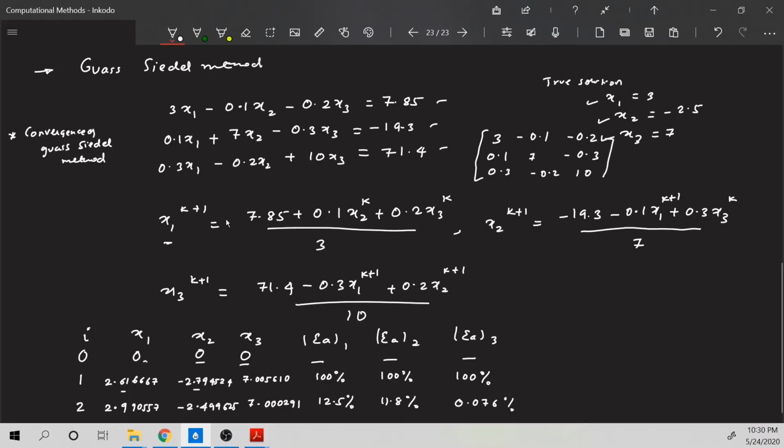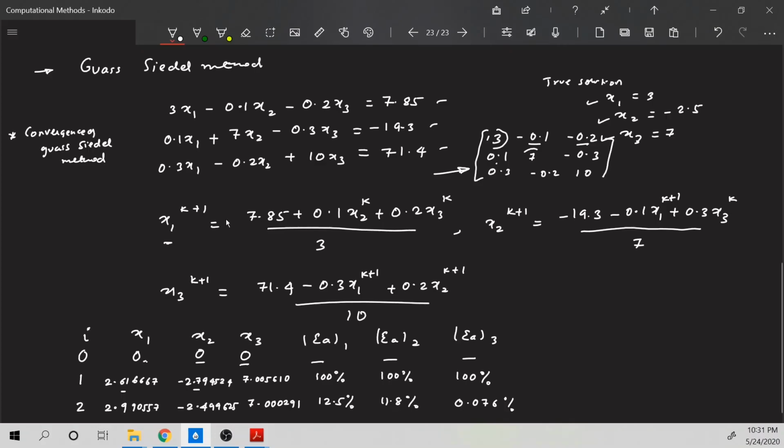When I say diagonally dominant, if you see, this matrix is diagonally dominant, because in the first row, if you add this element and this element, it is much less than the diagonal element. When the diagonal element is greater than the sum of the other two elements in a row, that kind of matrix is known as a diagonally dominant matrix. So for Gauss Seidel method to converge, the matrix should be diagonally dominant.